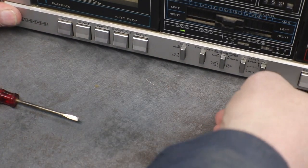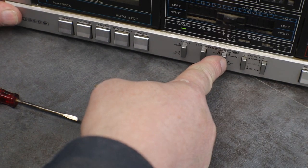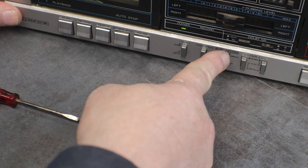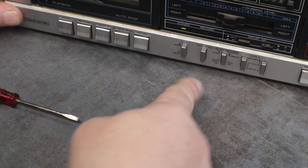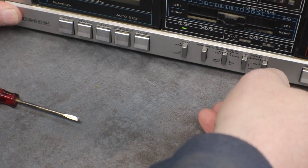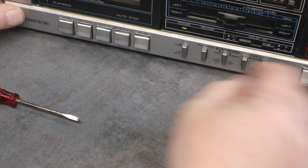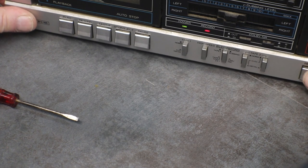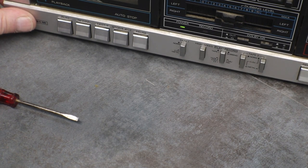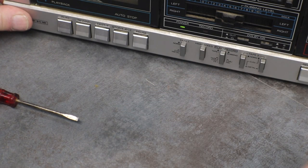Now let's, oops, when you're dubbing from tape to tape, you have to have this out for tape dubbing. Then if you're going to be just using playback on either one, you push it in. We'll hit rewind. Okay, let's fast forward a little bit. Okay. Button out.